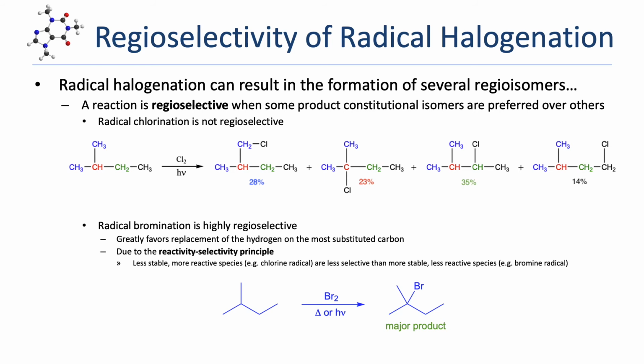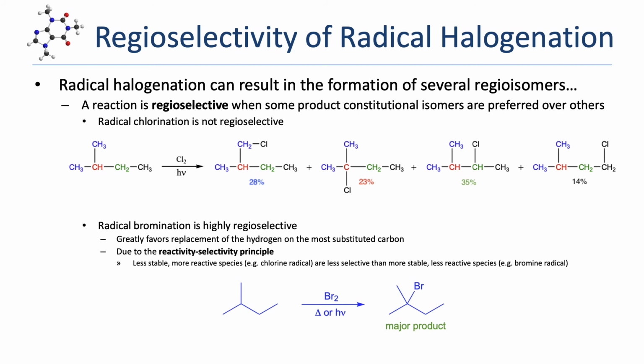The bromine radical selectively targets the abstraction of a hydrogen atom on the most substituted carbon in the molecule. That's because removing that hydrogen results in the most highly substituted radical possible, making it a very stable radical. If we go back and look at the colored version of our 2-methylbutane, removing one of the blue hydrogens would result in the formation of a primary radical. Removing the red hydrogen would result in the formation of a tertiary radical, very stable. Removing one of the green hydrogens would result in a secondary radical, and removing one of the black hydrogens would result in the formation of an unstable primary radical.